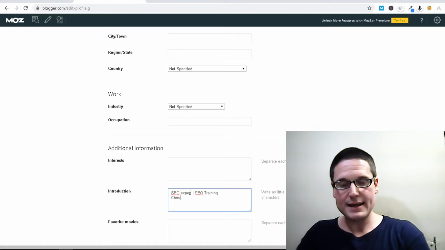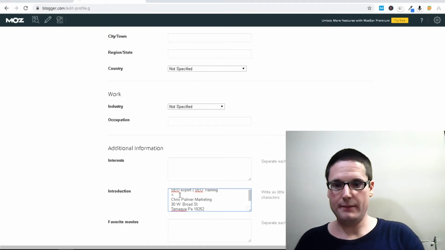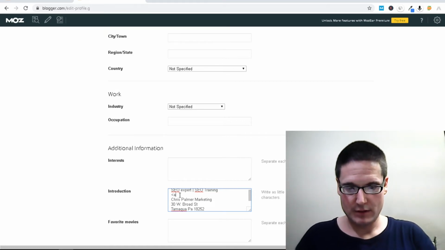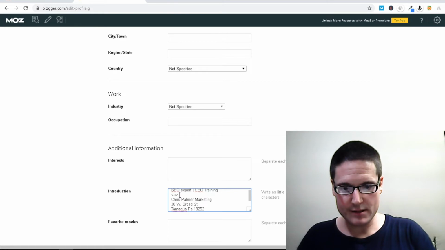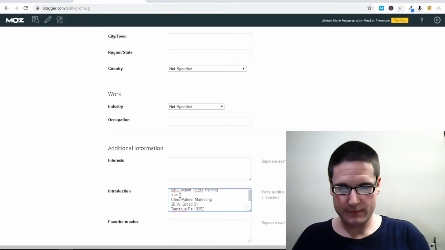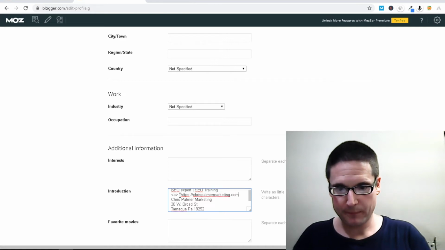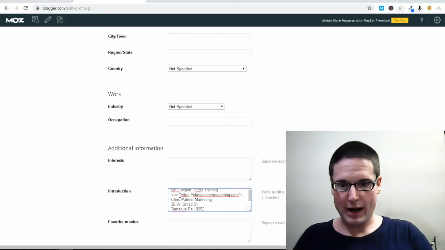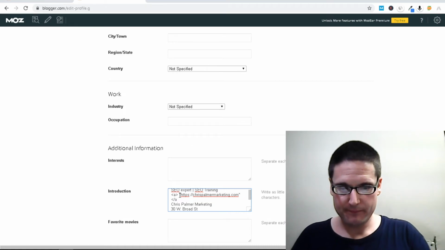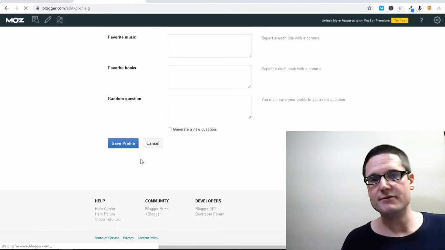I would probably make a citation out of this. For that, this is what you will want to do. You'll want to put a bracket, and then a space, quotes, and then put your link. Now remember, bear with me, this is exactly how you need to do it for it to work, okay guys? All right, and then after that, you have to put another quotes, put a bracket, /a, and then you want to close it up, all right? Then you're going to go down here and save to profile.